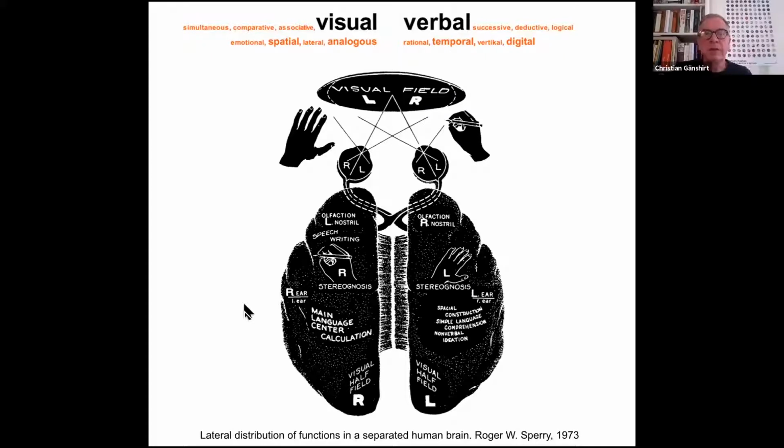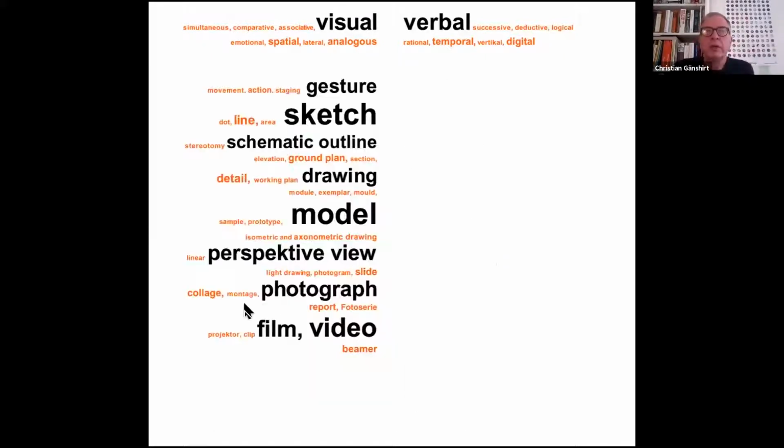So my question was very systematically, what are the visual design tools? Can we come up with a list that orders these tools in a sequence that goes from the simple to the more complex tools? So I started with a gesture. It's very easy to use. Then a sketch is like a gesture on paper. Then we have scale drawings. We compose models by using different types of scale drawings together. If we depict a model, we get a perspective view. If we do this mechanically, we get a photograph. And if we combine photos, we get a film. And if we do this digitally, we get a video. So the idea of this list is that the simple tools are always the basis for the next level of complexity of tools.